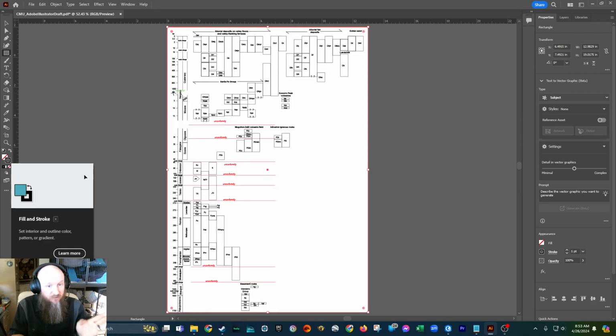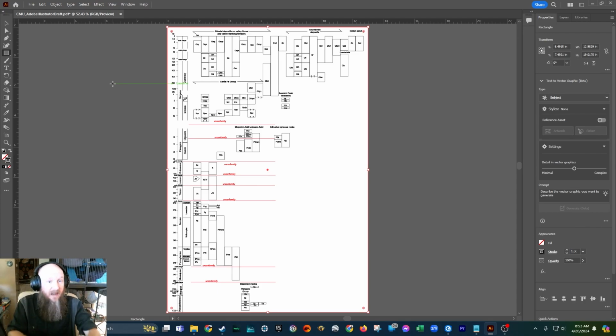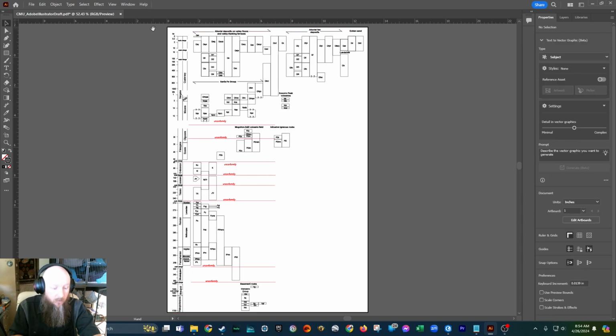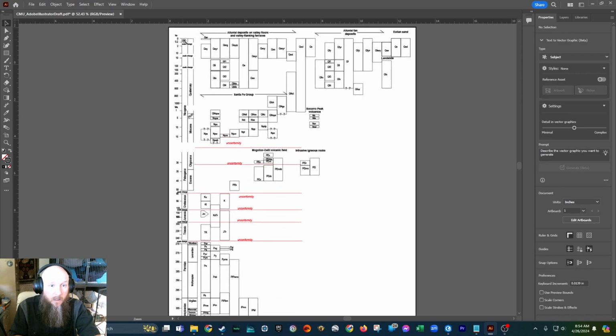Again, this is a specific thing to Illustrator, but what we want is that outline. And what I'm going to go ahead and do then is make that stroke something a little bit obnoxious. So now it's 2 point, so that it's physically visible when we're working on the CMU.